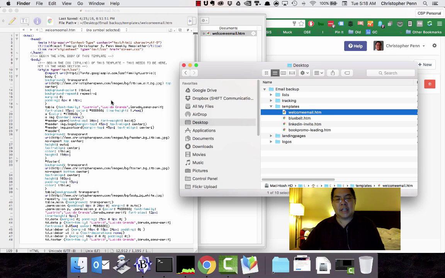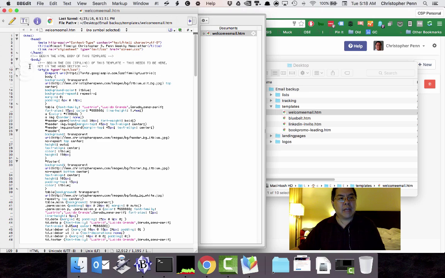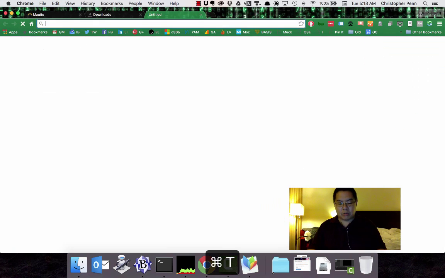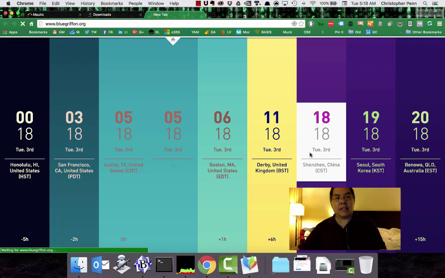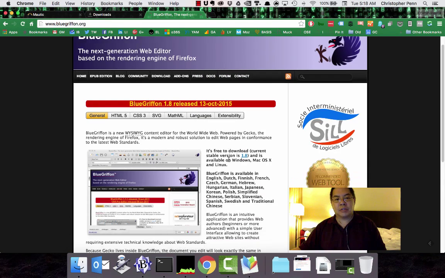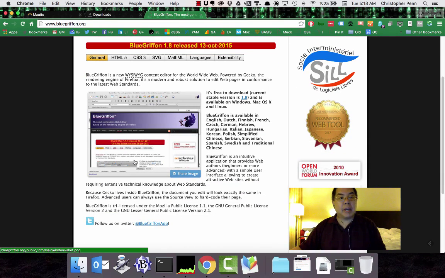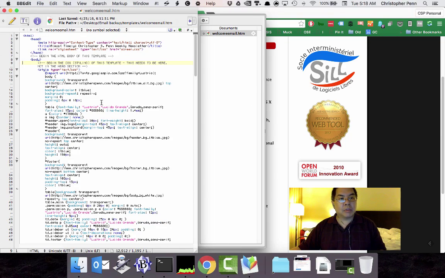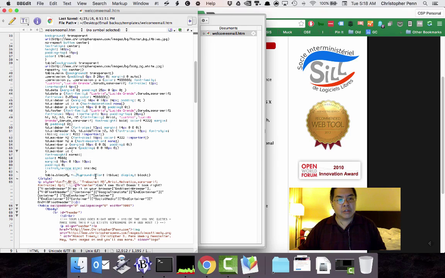Now, if you don't currently have either a strong text editor or something like Adobe Dreamweaver, you can download an app called Blue Griffin that is pretty good for editing stuff. I'm comfortable editing in straight HTML, but if you're not, you want to look into Blue Griffin, which you can get at bluegriffin.org. It is a free text editor. It's open source and it's cross-platform. So if you need something to edit a light web page, or in this case email, it's a terrific package to add on. But I'll just hack into the code directly here.